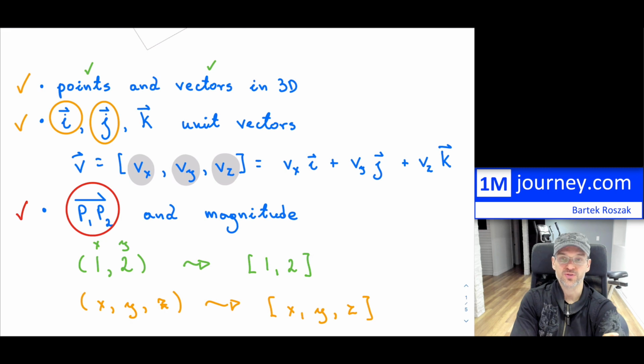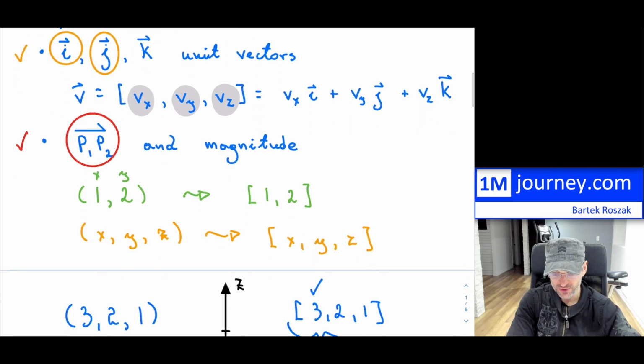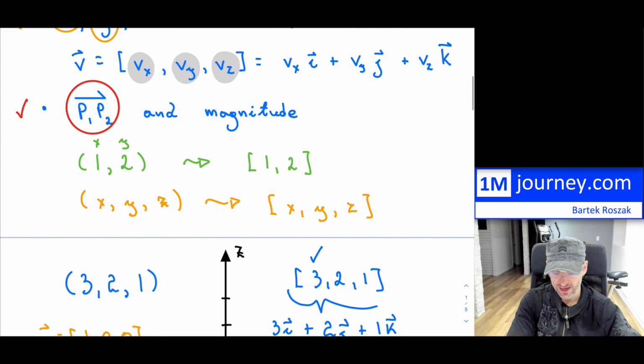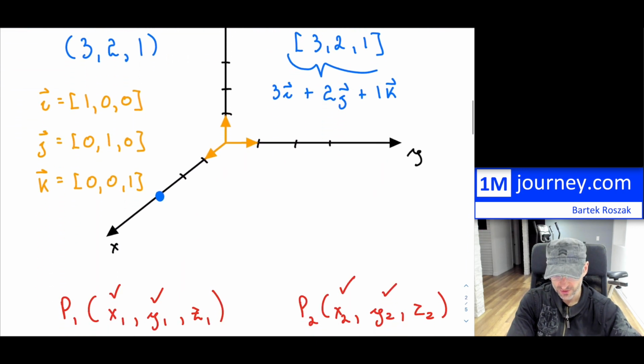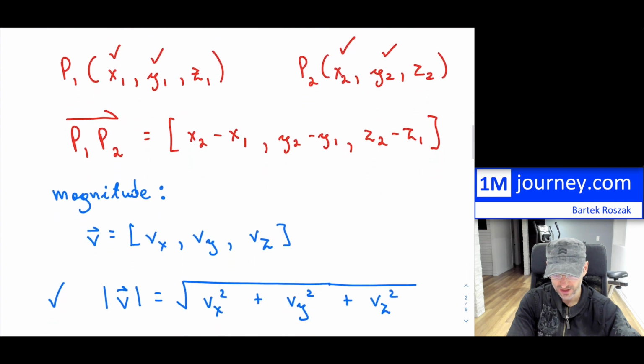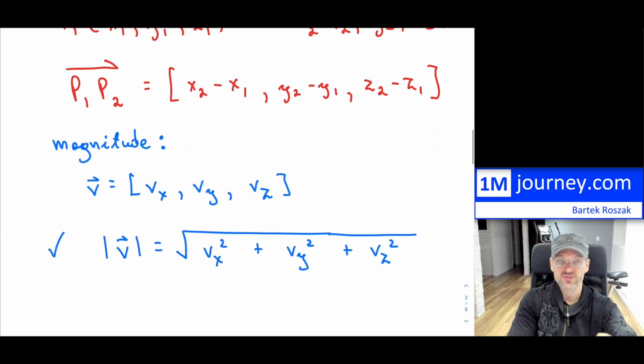Or you're going to be using the base unit vectors, i, j, and k, to be able to represent it. So I showed you how the magnitude is still the same, how you can find the vector between 2 points. So it's just a subtraction between those 2 particular points. And then the vector is identical to 2D, except you now have an additional component.